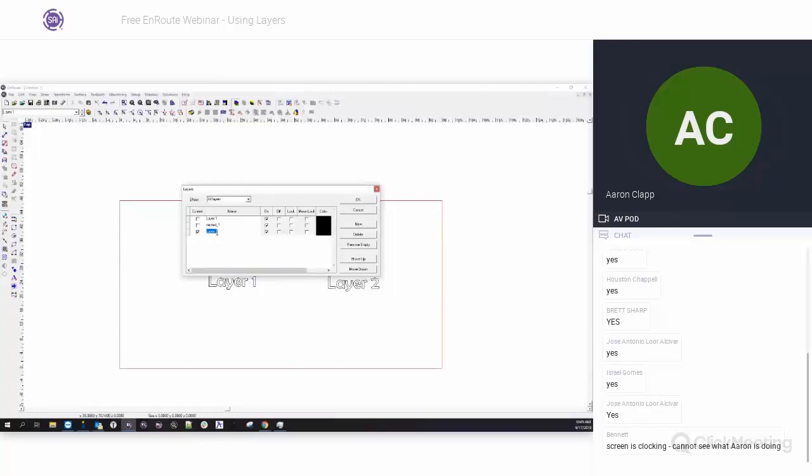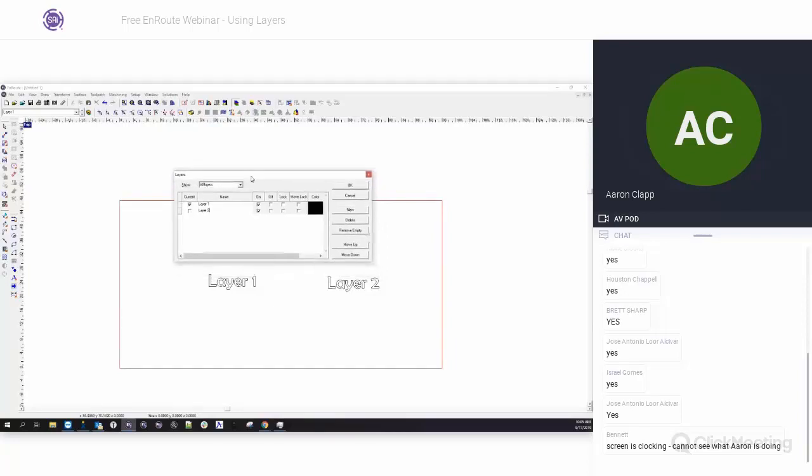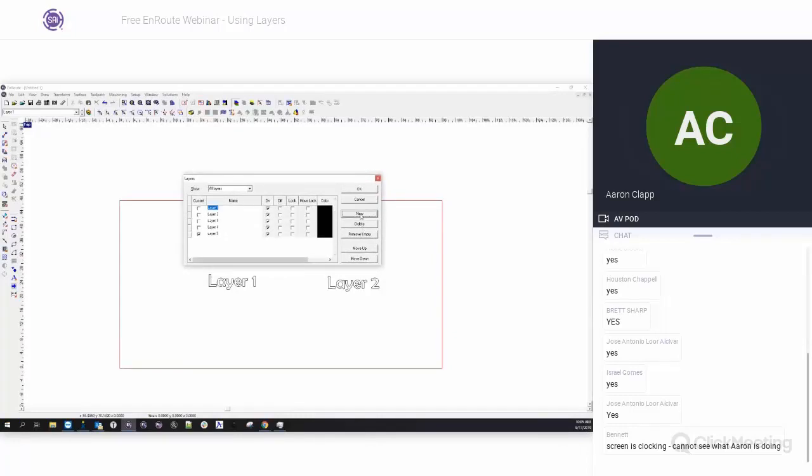Now, I can rename these layers. In fact, that's probably what I'm going to do. I've got this nested layer here, and I'm just going to rename it to layer two, just so that we have a layer there. We're going to play around with moving some stuff around. If I have multiple layers, let's say a ton of different layers, I can grab one of my layers and move it down if I want to, or move it up in the chain. This is going to be handy if you need to stack certain things on top of each other. It'll also be handy when we talk about how to use layers for tool pathing and output. You may want to move certain things down the list depending on their importance, in terms of which layers you want tool pathed or output first for the machine to cut later on down the road.